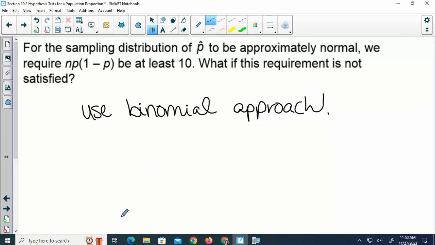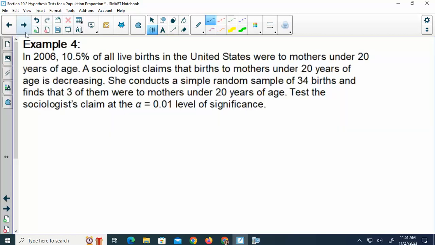That was back in chapter 6, so a long time ago. Remember we had a special binomial table. I don't have one on this copy back on the sheet. So that was at the end of your formula packet. We had binomial distribution, and it gave us the probabilities of all these different things. So if we can't verify the criteria, then we have to treat it back as a binomial like we did before we even learned about the normal distribution.